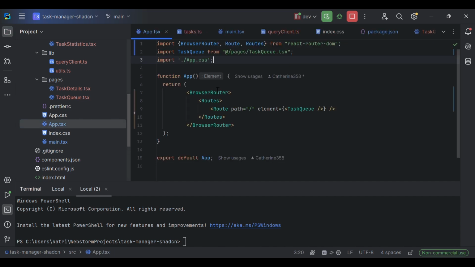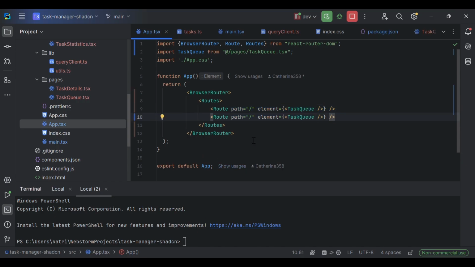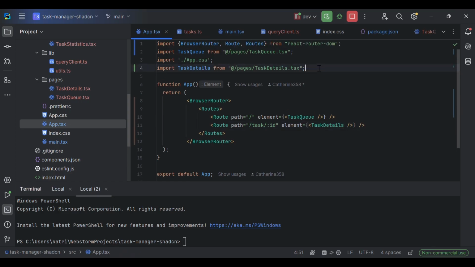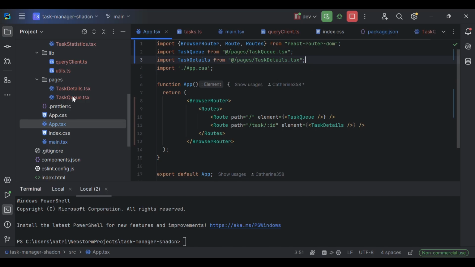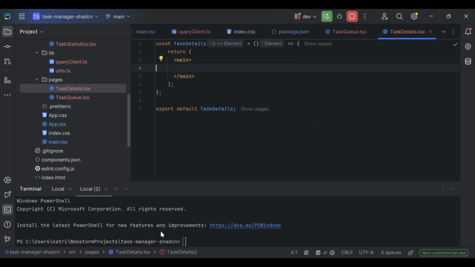And now let's create a new route. So the path is going to be task ID, and here it is going to be task details. So also move it here, and now let's work on it.